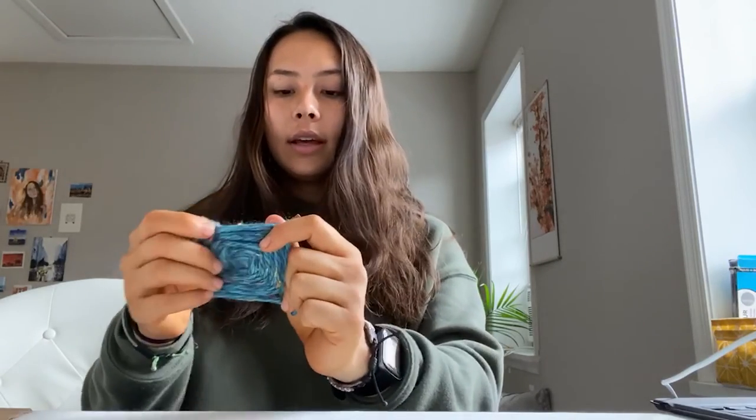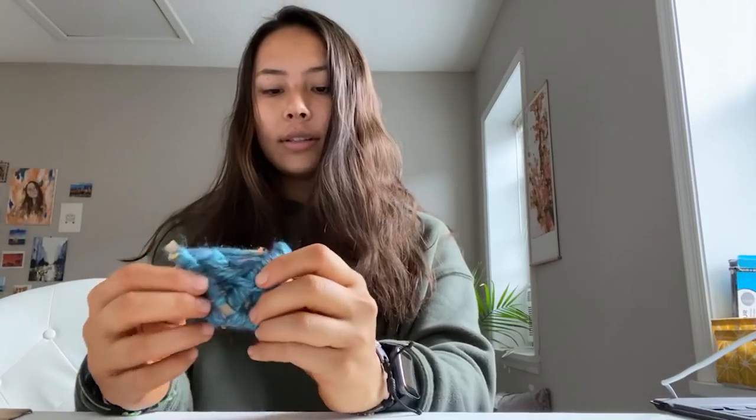Now you have your Eye of God. You can see the back — the two crosses that we made — and then your ojos de Dios in the center right here. This is basically just a little decorative piece, and you can make these as big or as small as you want. Definitely try different colors — it's a super easy, fun little weaving project. It also helps practice repetition skills with patterns, as well as hand-eye coordination, because it takes a lot of concentration not to get confused on the pattern of this weave.